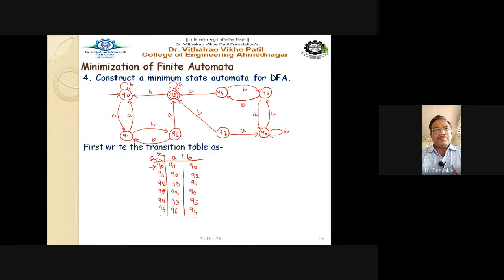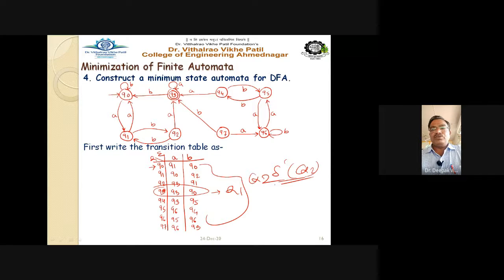This is the solution. And the final state is Q3. The final state we have identified here is nothing but our Q3. So separate it out. This becomes your capital Q1, and all the other states become your capital Q2. And we have to write down the delta transitions for all capital Q2 states, and see which states lead to our final state, that is Q3. Those states we call one equivalent class, or we make them one equivalent state, right?